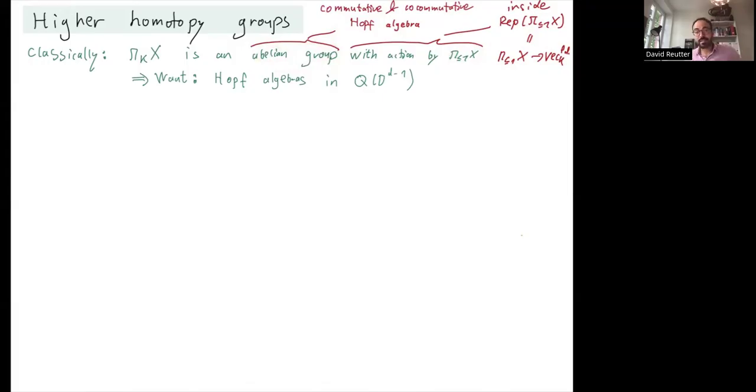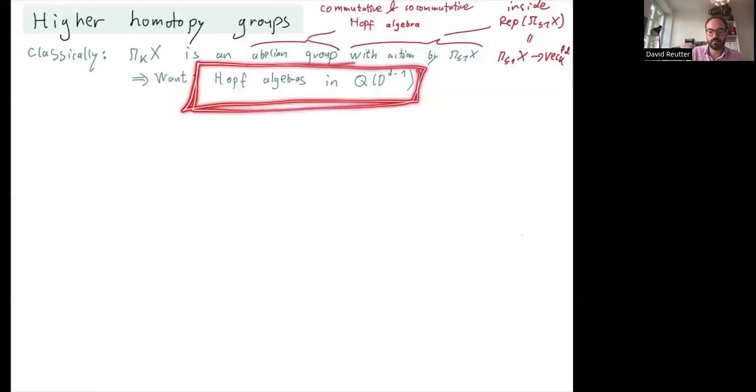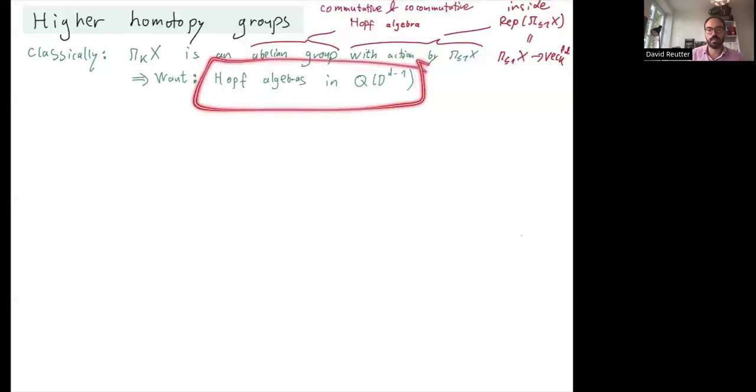Okay. But that's great because you do understand this: we have a way to extract this category from our TQFT, namely it's Q_D of D minus 1. So what we should be looking for is commutative and co-commutative Hopf algebras in here, right? If I can geometrically identify commutative and co-commutative Hopf algebras in this category, then this will produce for me abelian groups with local systems. And the catch is that from just the axioms of a TFT, you can find a family of interesting Hopf algebras in here. And this is what we do next.